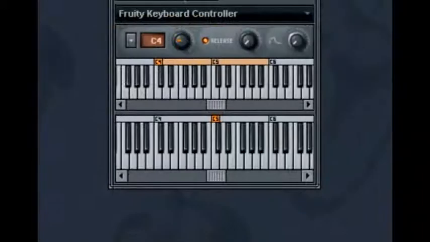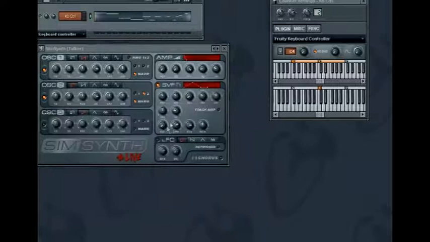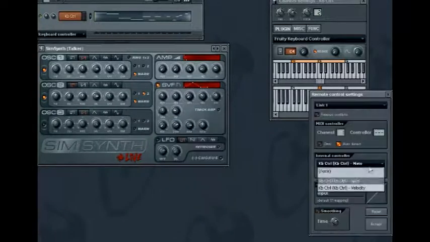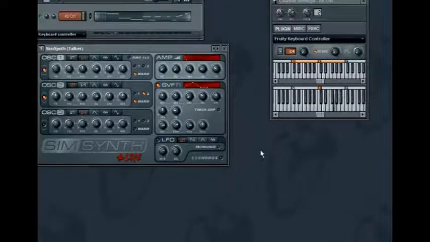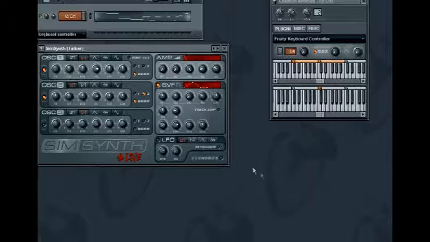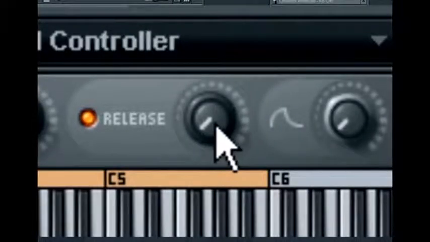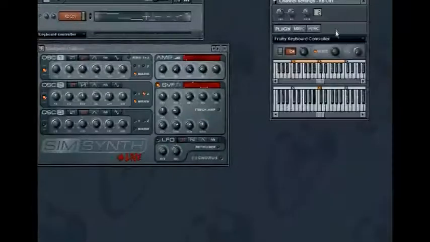The output value can be set by left-clicking a key and then moving the value knob. Here I have penciled in some notes into the keyboard controller channel's piano roll and have assigned the note outputs of the controller to the cutoff frequency of the SimSynth patch. I can then assign the velocity output to the high-pass frequency wheel, giving the part rhythmic emphasis as well as sonic variation. The release button outputs a value whenever a MIDI note finishes, so the parameter will always return to this value.